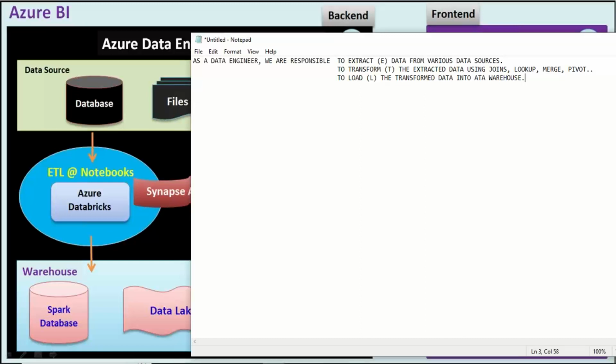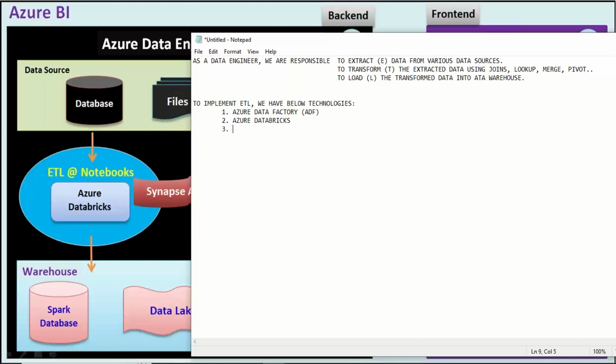Next, to implement ETL, we have the below technologies. What are they? Number one, Azure Data Factory, ADF. Number two, Azure Databricks.